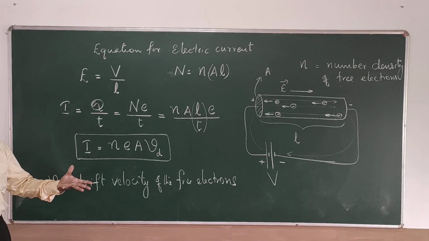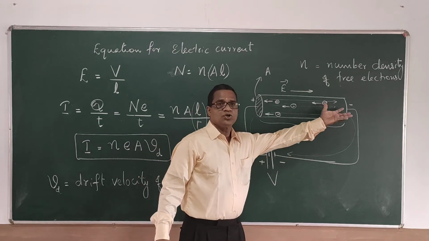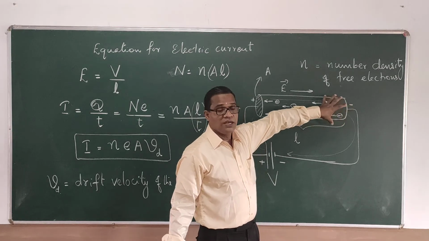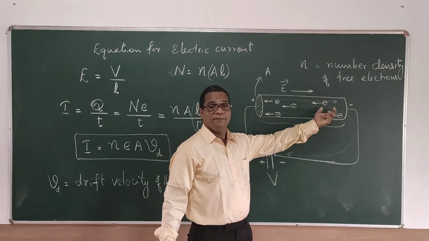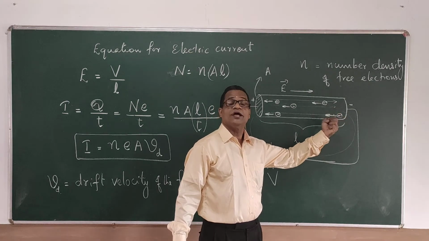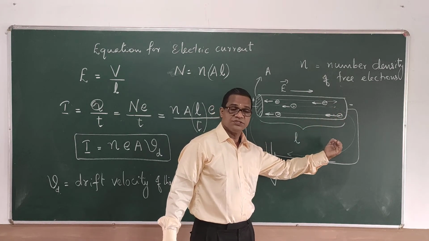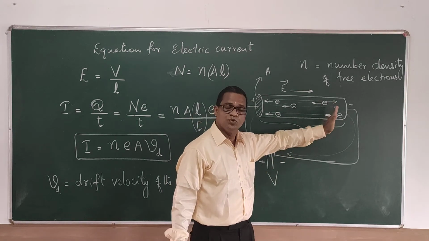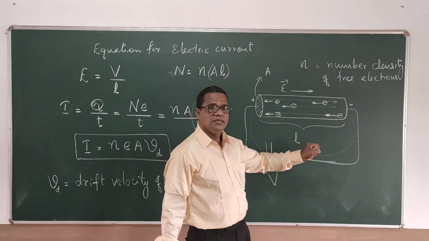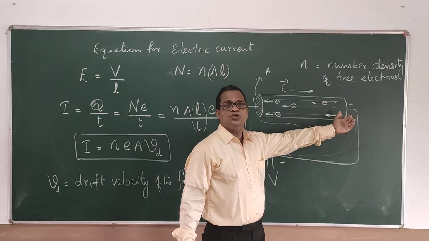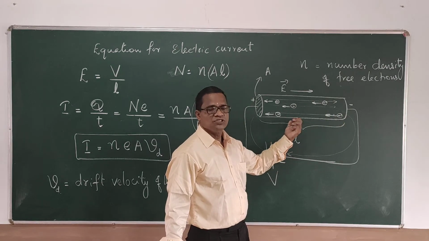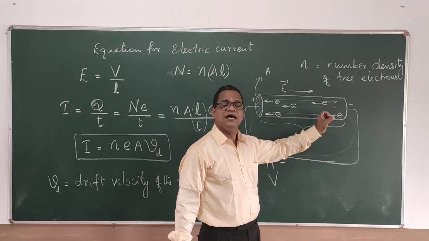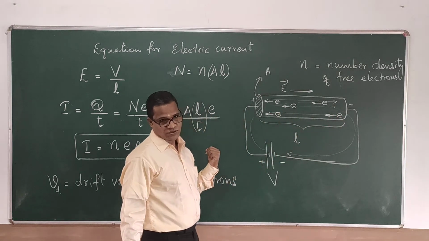Now, what is drift velocity? Let us see. When all these free electrons are made to move along this particular direction, there are immovable ions and atoms in the material, and these electrons will be colliding with that material, and after collision again moving, again collision, like that. Multiple collisions will be taking place in its motion, and therefore the electrons will not accelerate effectively due to this multiple collision. They are all forced to move with an average velocity, and that average velocity is called drift velocity.